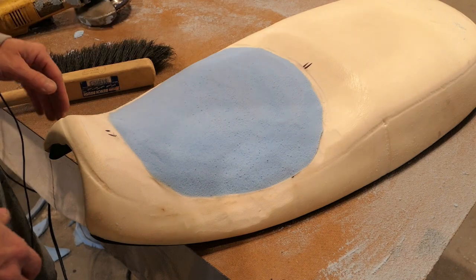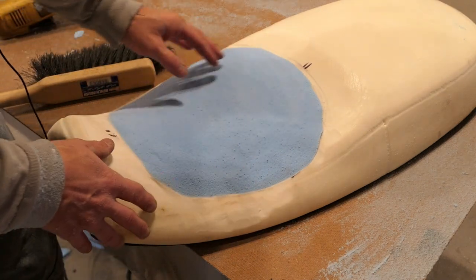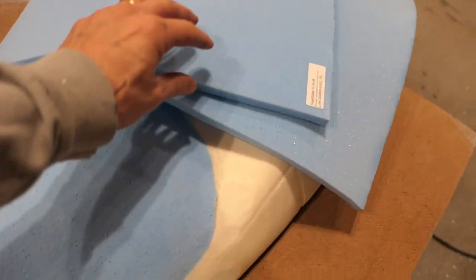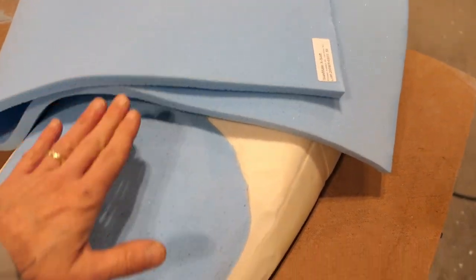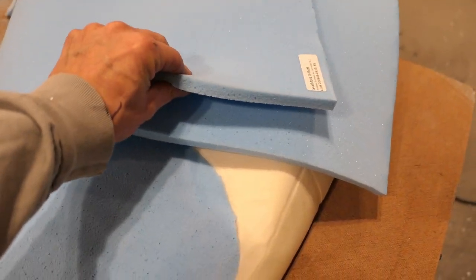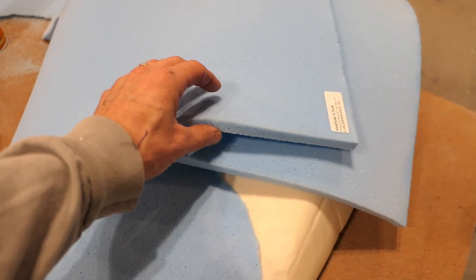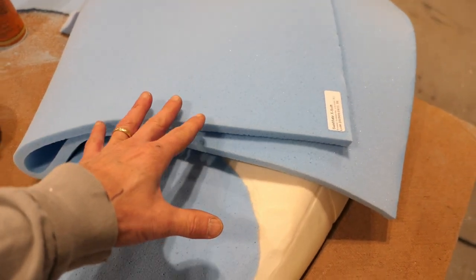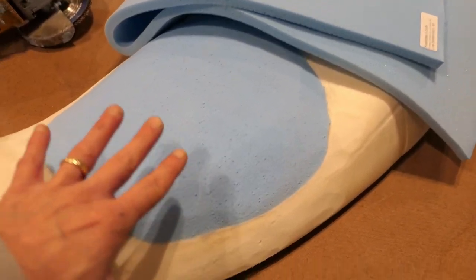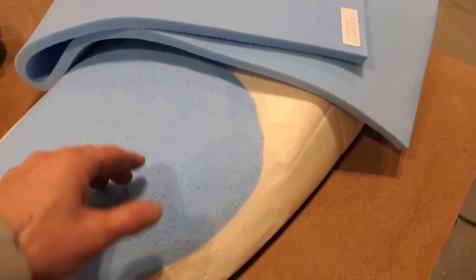I sat on it and I'm pretty happy with it. There are a few very minor bumps I might work on, but it's pretty much done. After trying this half-inch foam on top of what I've already done — this is extra soft, and I mean it's very thin, it doesn't really add that much — but it does make a difference. Right now it's really good, I really have no complaints. But I'm going to try to get greedy and do one more layer.